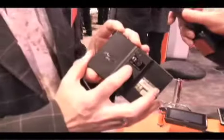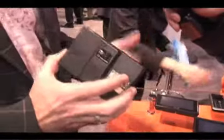And the one feature that's very cool on this, hey, it's a camera. There's a digital camera built in, and not just another bell and whistle. This is actually attached to the GPS system. So as you take pictures with this, it knows where you took the pictures. You can navigate back to them. You can post them to Picasa and look at them on Google Earth. You can really have a good time with this device.